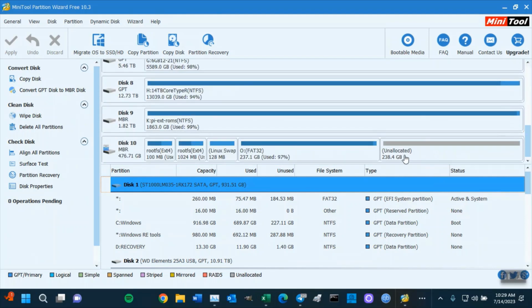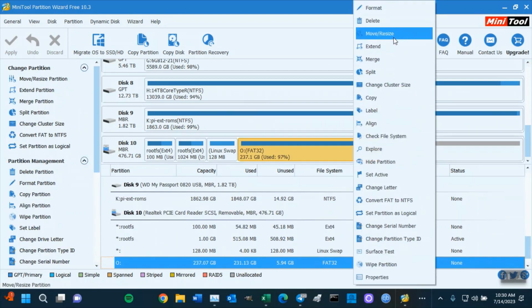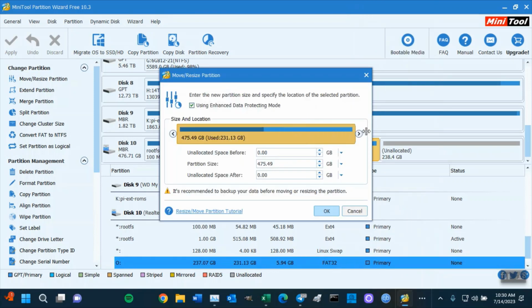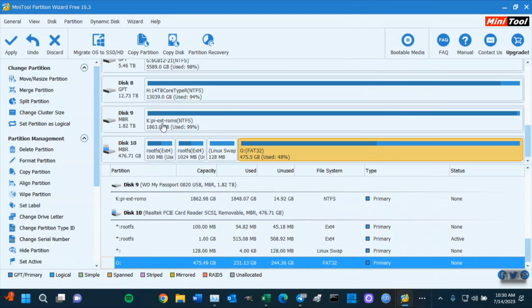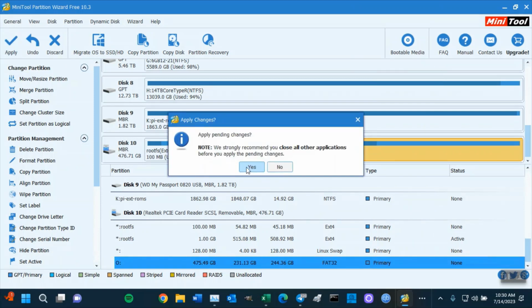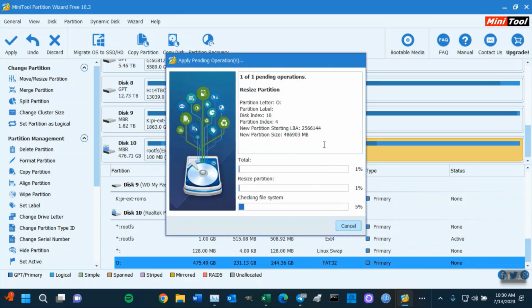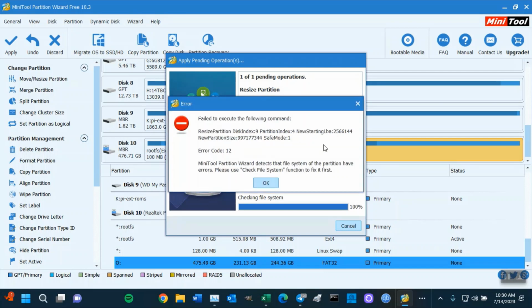Scroll down to the bottom, you see something in gray color. Go across and make sure that this is the correct hard drive. If you mess up on a different hard drive, you could damage your own hard drive. Okay, make sure that this is your flash drive. Now right click on it, do move, then do OK, and then you could do apply right here, but put a check. You could click there if you want. That's the same thing. And this time it should go through no problem, because we actually rejected the SD card and put it back in. It failed again.